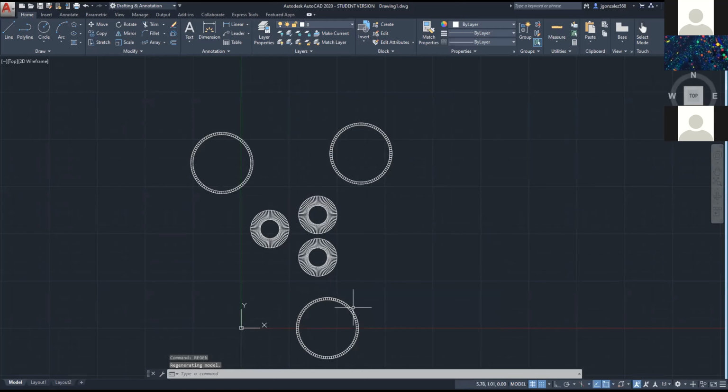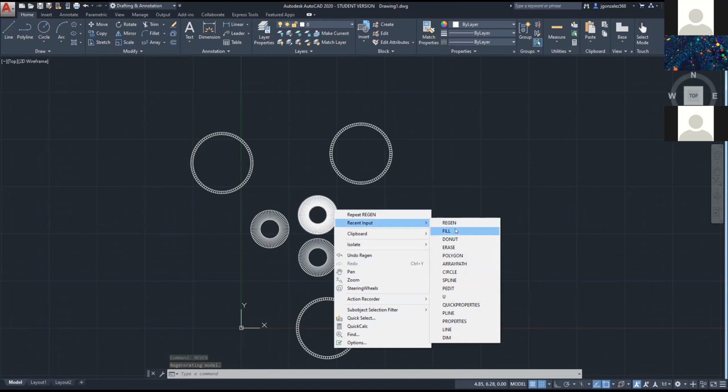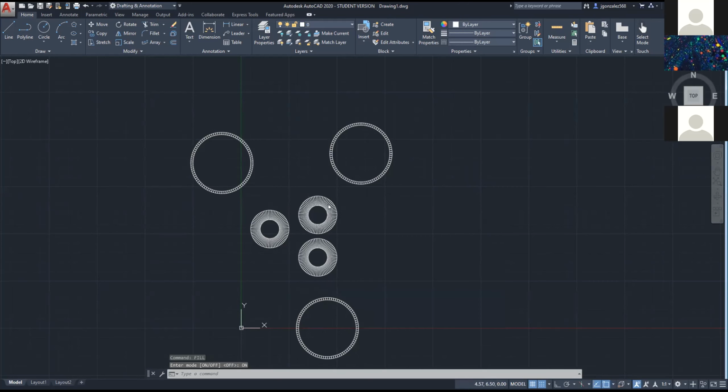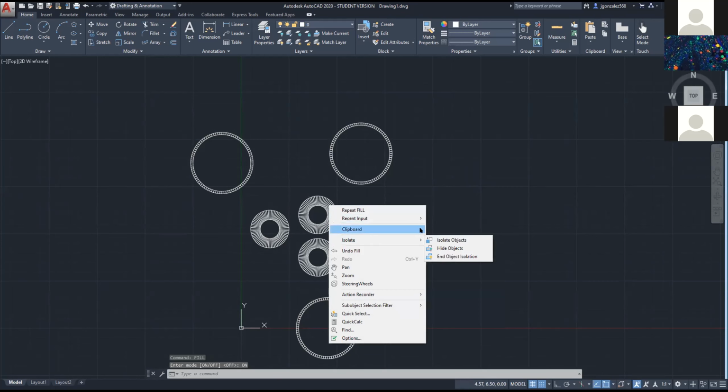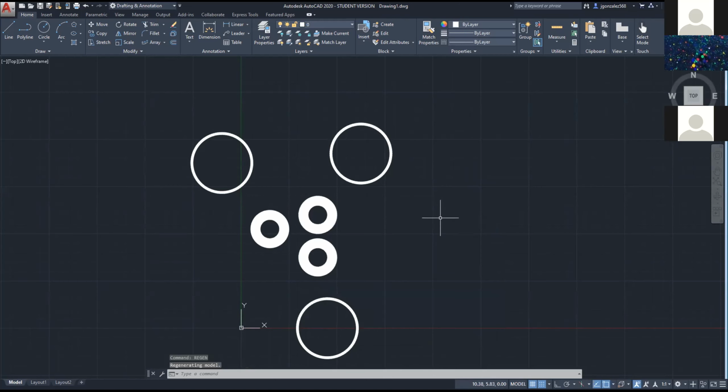Cool. All right, so I'm gonna turn it back on because default is on. So I'm turning it back on, and I'm gonna regen this thing back on here. There we go. So you can use the commands. You can right click your donut and modify it. Either way, doesn't matter.